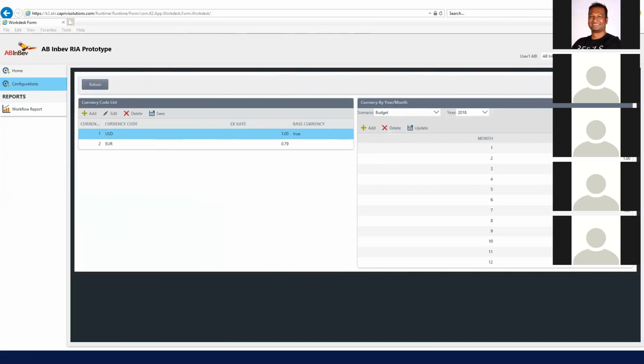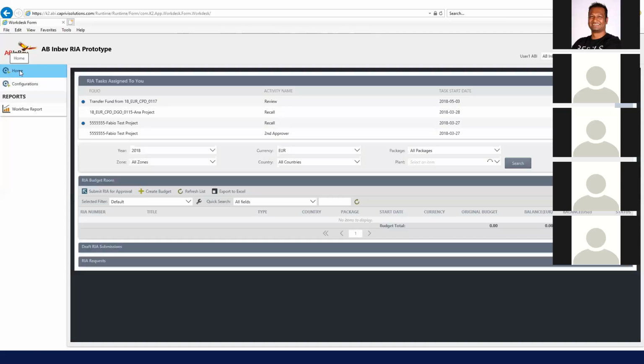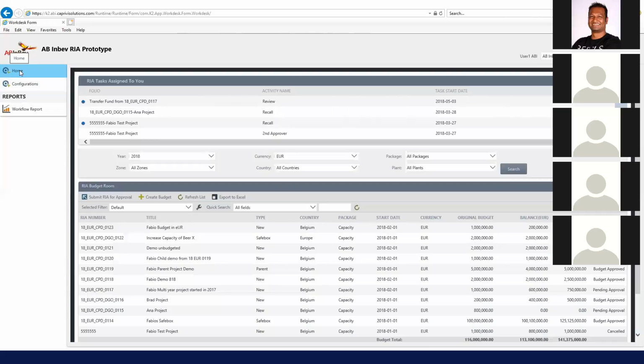Yeah, simple. Okay. You could restrict the users too, right, Fabio, through security or something as well. Only the CapEx administrator would be able to change this, right? But you could set it up so there could be just one person that could change it, if you wanted to. Correct. We wouldn't make this available to a lot of people. It would probably be Brad and maybe Pierre, Flavio. I'm not sure, whoever. It would be very few people that could change this.